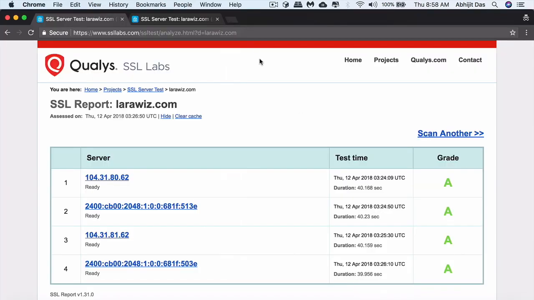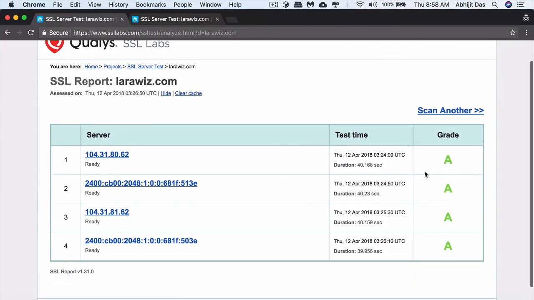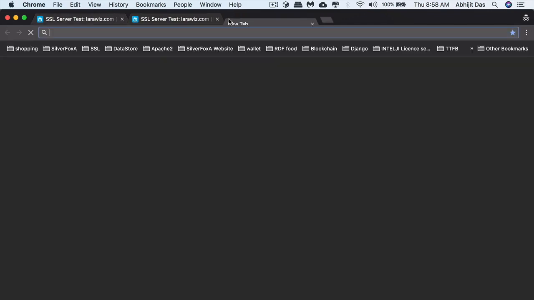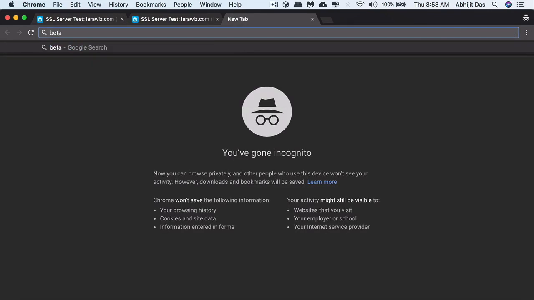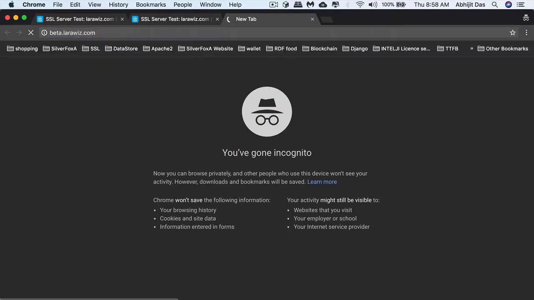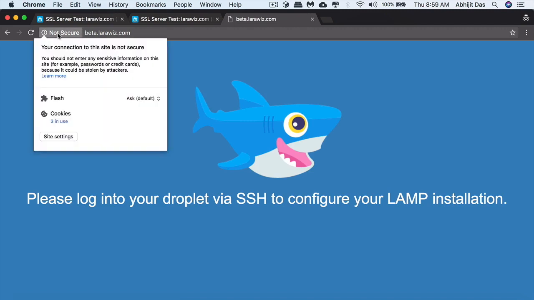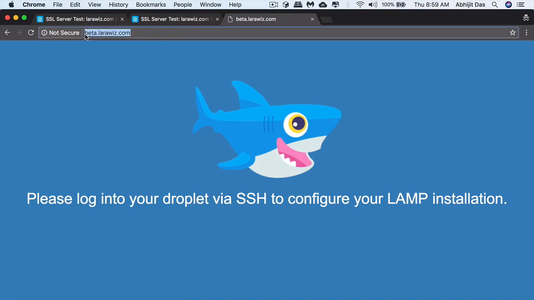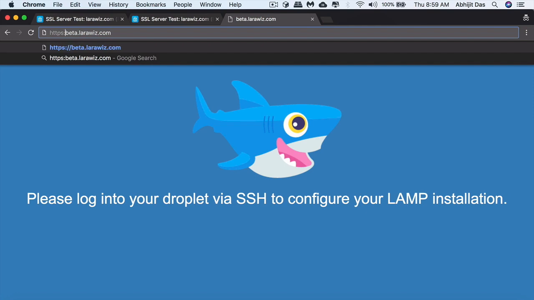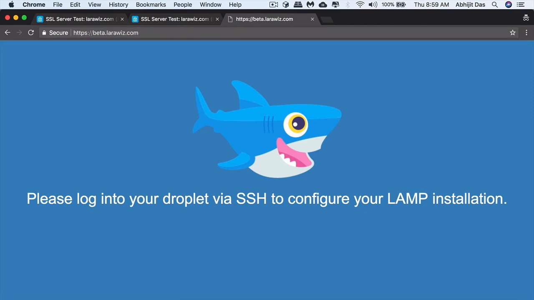Now let's go and try out the domain. And okay, so the test results are complete, so you get to see all our A grades. Anyway, let's try beta.laravel.com, the subdomain that we just created, and enable SSL for the same. So if you use normal HTTP, it works. In probably some time I'll show you how we can directly redirect.